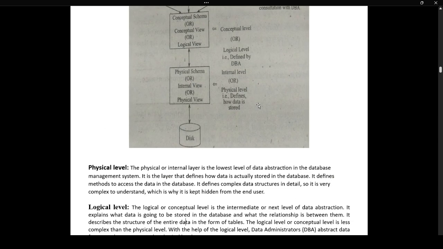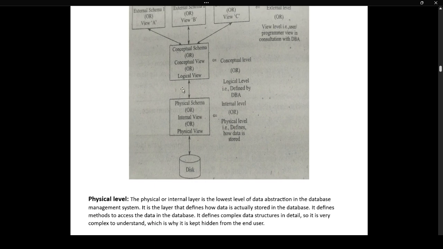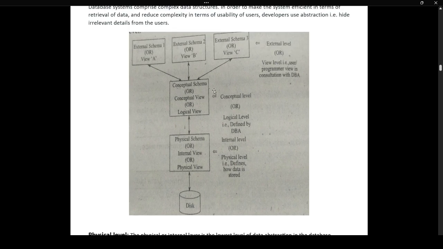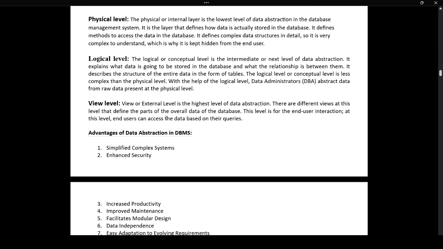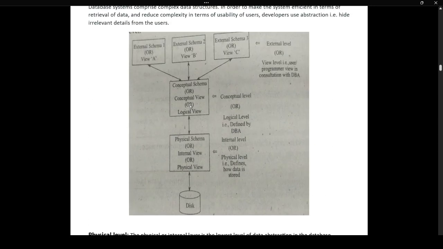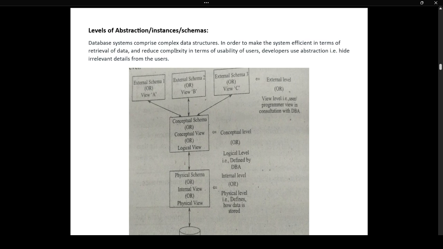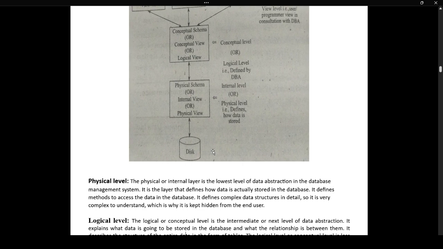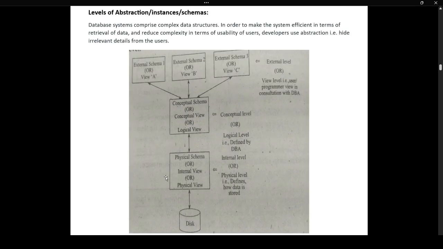And while using applications, for example Zomato, we need not know how Zomato is developed or how food is prepared. We do not know all that. Just we need to know how to order food. We'll order. So it hides that internal data. Okay. So these are the three levels of data abstraction. And once again I'm saying, if they ask about data instance and data schema, you need to draw the same diagram. I think once you see the diagram, you can understand this.